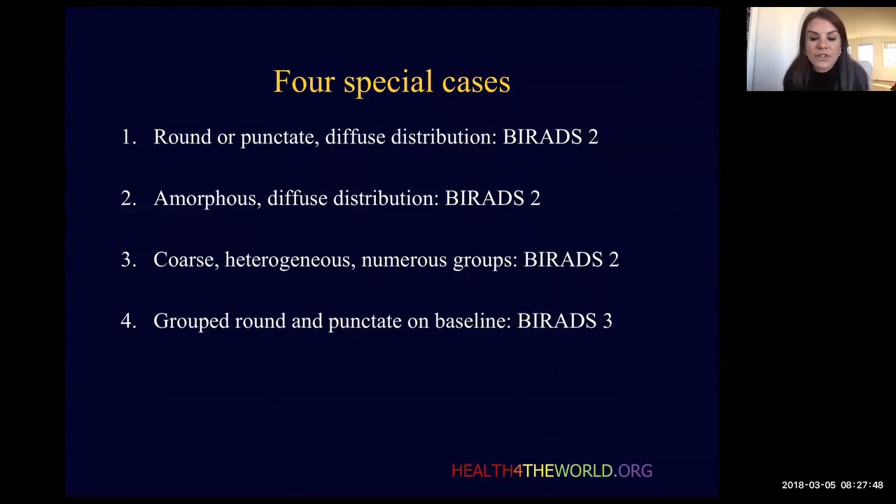In the literature, there have been shown to be a less than 2% chance of malignancy, and therefore we can recommend short imaging surveillance. In the United States, what we recommend for this group is being seen for at least two years, up to three years. We usually do a six-month follow-up, a 12-month follow-up, a 24-month follow-up. And then at UCSF, we do a 36-month follow-up and ensure stability over three years before we send these patients back to screening mammography.